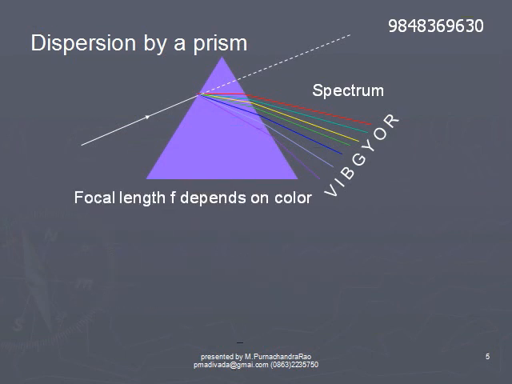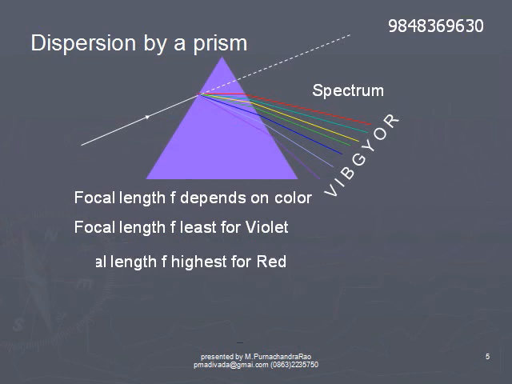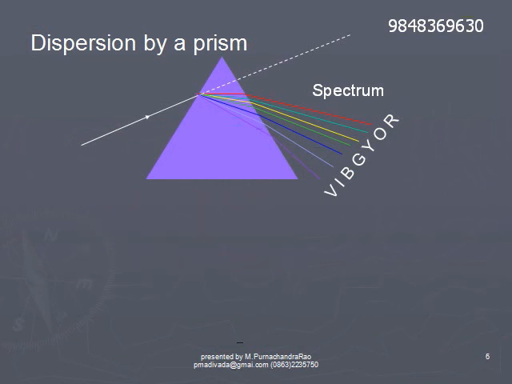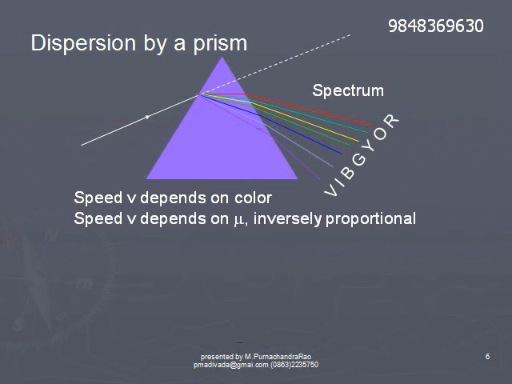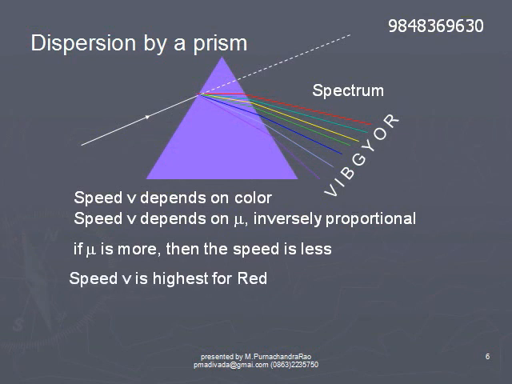When we analyze the focal length of a lens in terms of the deviations, in terms of monochromatic rays, the focal length of a given lens depends on the color of light used. If violet light is used, the focal length will be less, and if red color is used, the focal length will be more. So a lens will have focal length depending on the color we have used. For red color, its focal length is highest, and for violet color, its focal length is least.